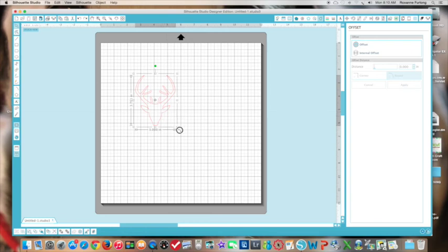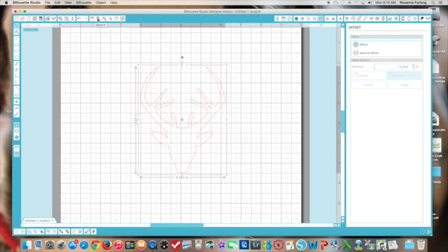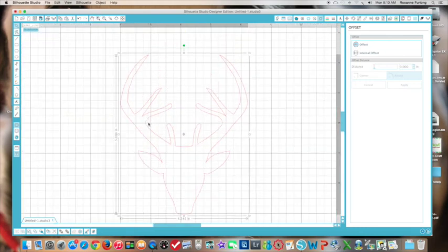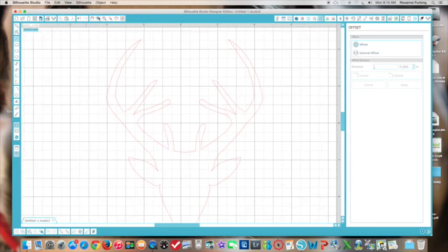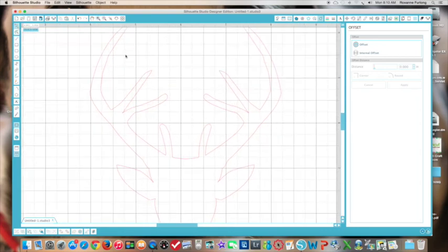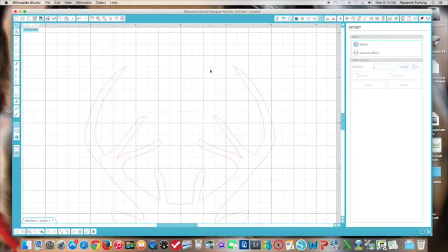So what I want is a card that will be the shape of the deer head and then folded at the top. So I'm going to increase my size here just because I need to really see where I'm drawing my line. You could do a curved line, but I'm going to just do a flat line that goes across. Enlarge it a little bit more. And I need to really connect this from point to point. So I just want to make sure I get on the tip of that point and cross over to the other side.